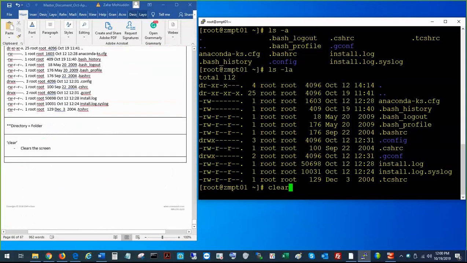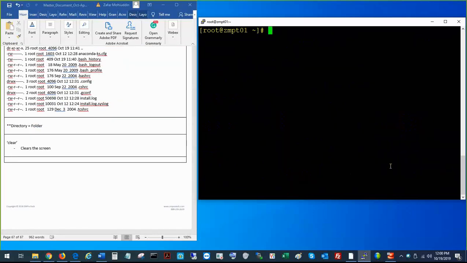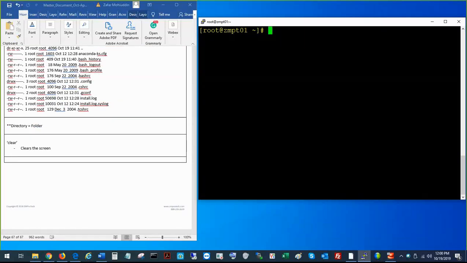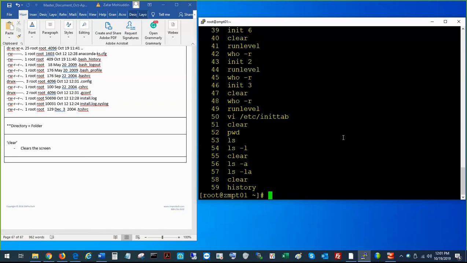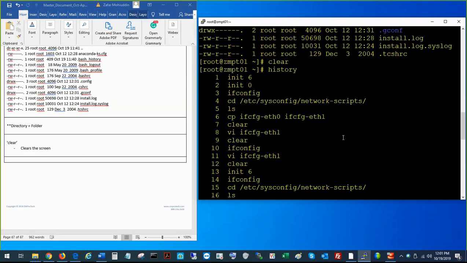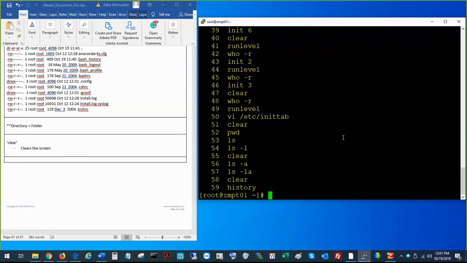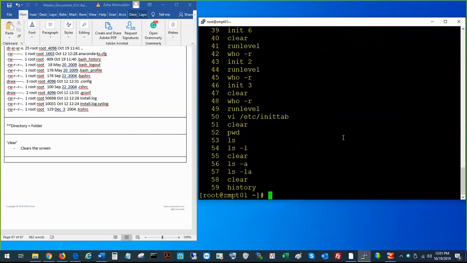Don't worry about that. When you type clear, it will simply clear the screen. If you want to know the history of your commands, just type history, and it will give you all the commands which we are running.